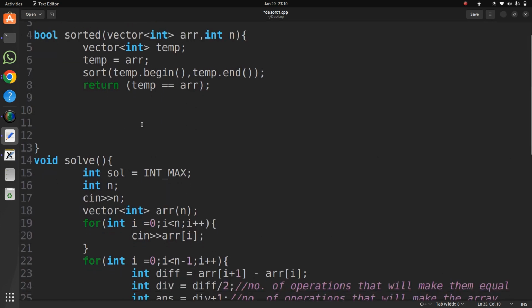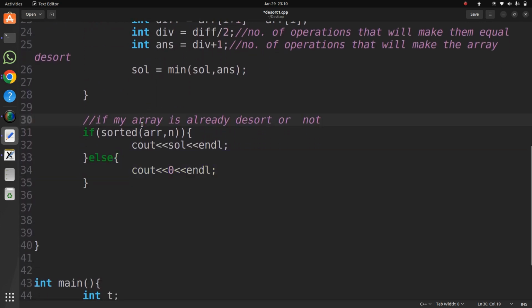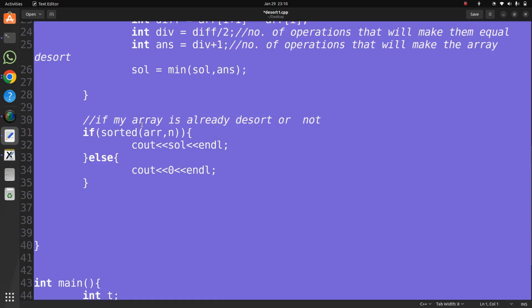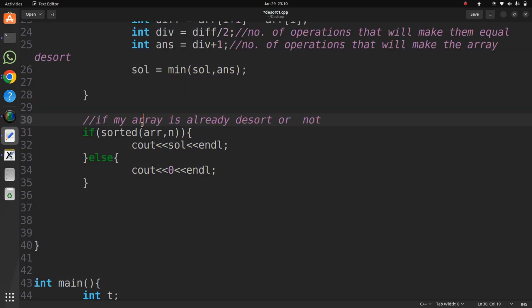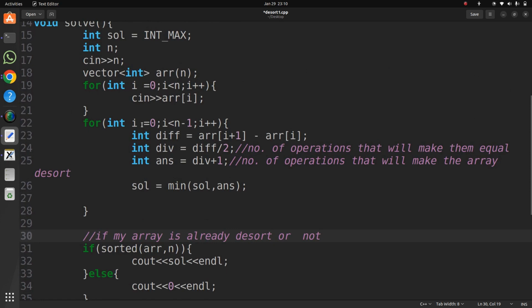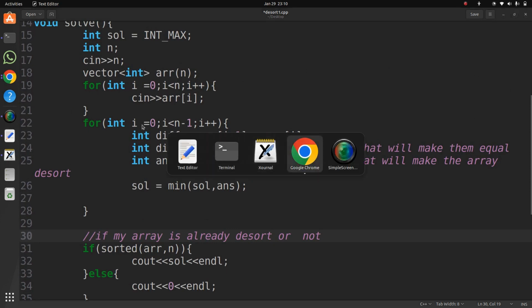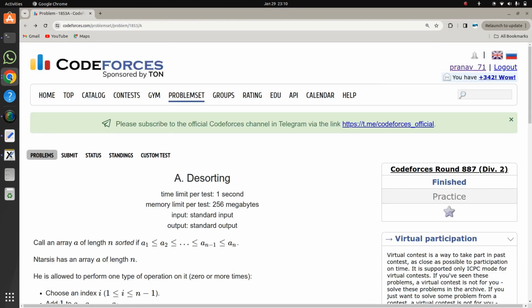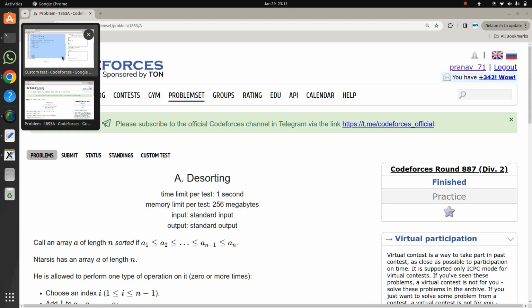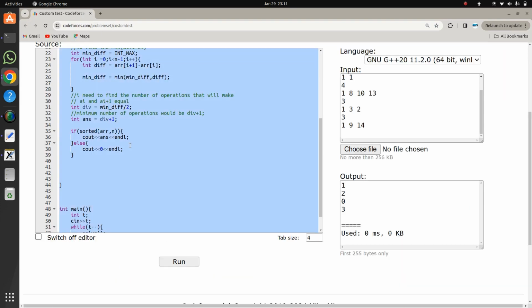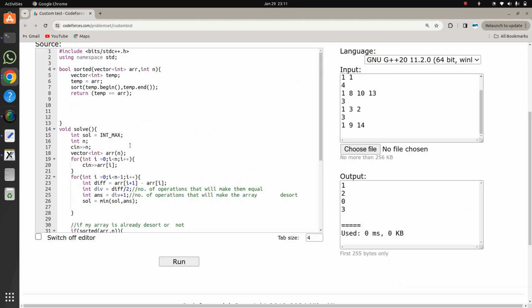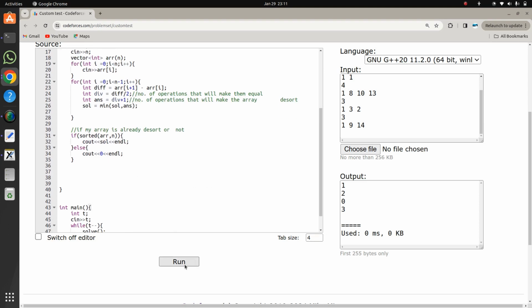So let's try to run it on sample test cases. And I hope this should work. Let's try to run it.